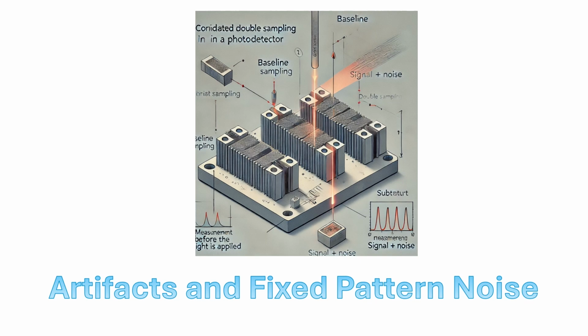So they can be taken out by careful sampling strategies. For example, correlated double sampling is used to model the output of a signal with an optical signal applied and without an optical signal. By subtracting the background, you can remove fixed pattern noise from imaging systems. So there are ways to remove what you might think of as noise sources. And it's really only these things that are fundamentally random that we want to count as noise sources.